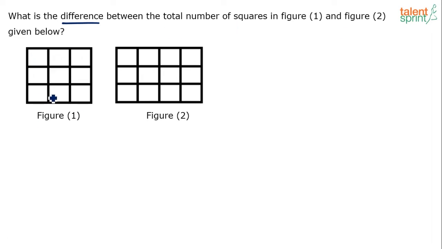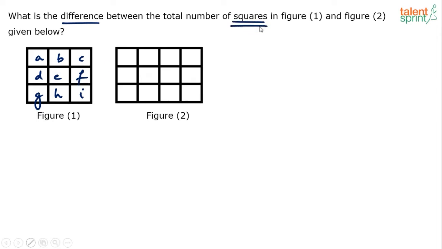So find out the number of squares in figure 1, then the number of squares in figure 2, and take the difference. Of course, options have not been given. I'm sure different answers will be obtained by different students in this case, but let's directly deal with it. One way is like we have been doing: just number each part here, A, B, C, D, E, F, G, H, I, and then count, right? We are asked to find the number of squares.